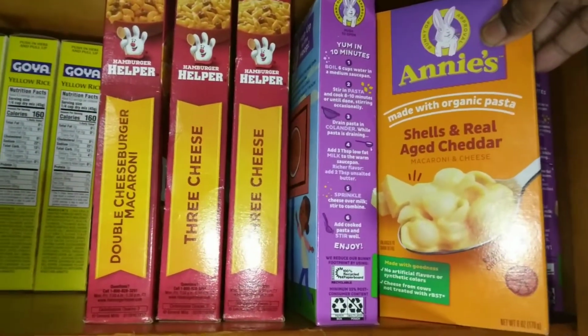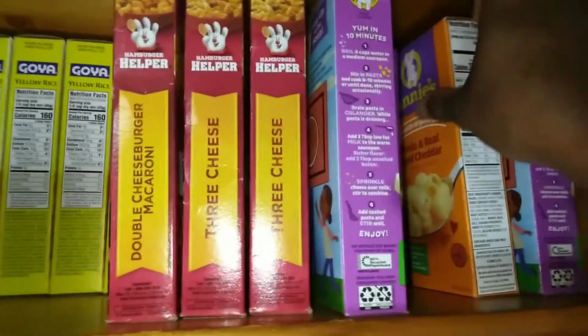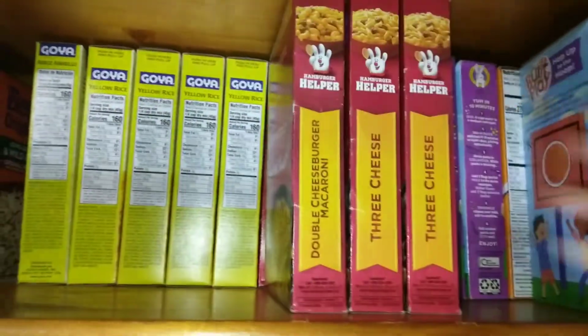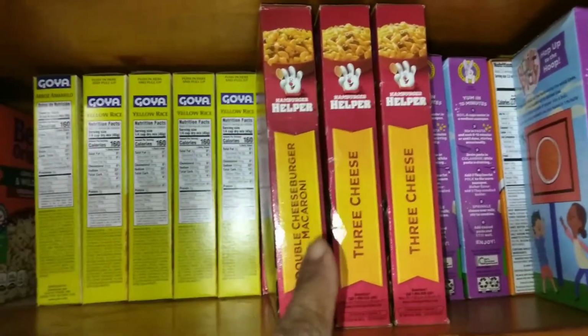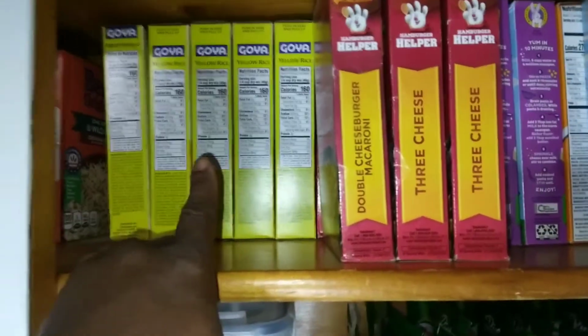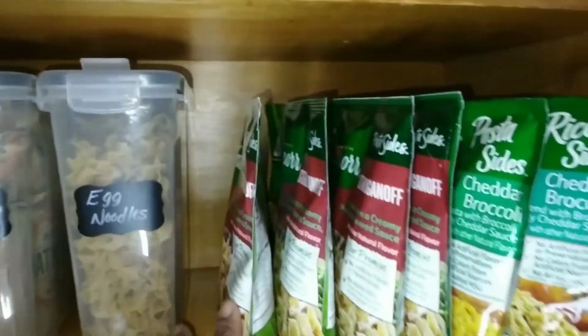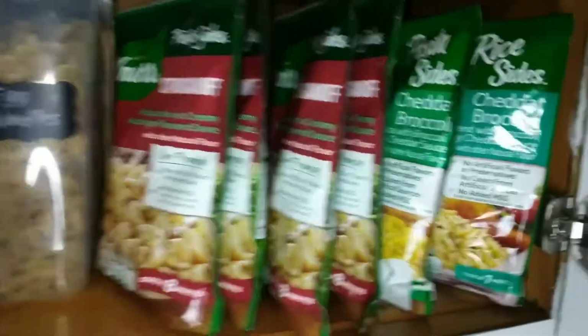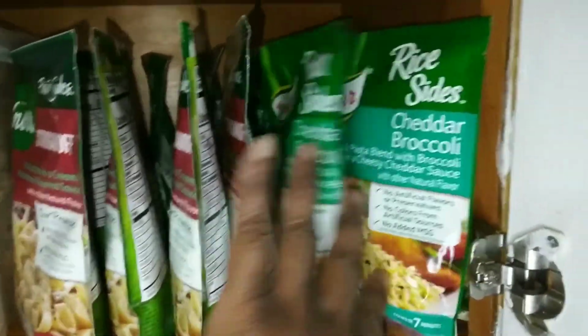So boom, and then it was this one. A real raggedy, like, hamburger helper. That's what I should be making, some hamburger helper, because that's quick ground beef. Then you know we got some rice. Should I do rice, y'all? But then we got this down here, but I don't think stroganoff is gonna hit with no fried turkey. And then of course you got to keep the cheddar.